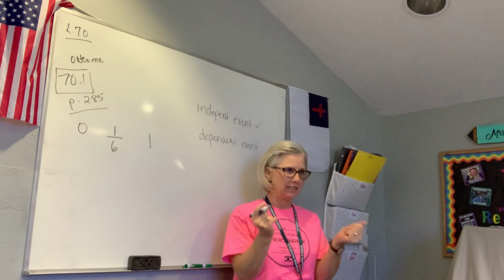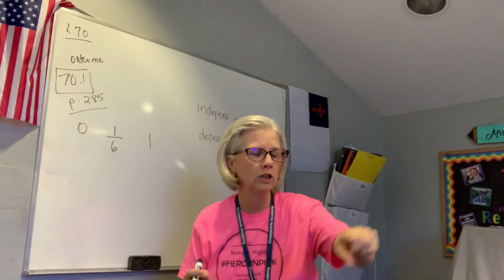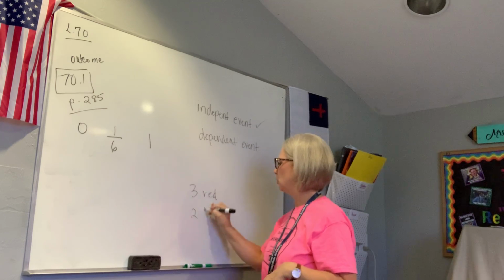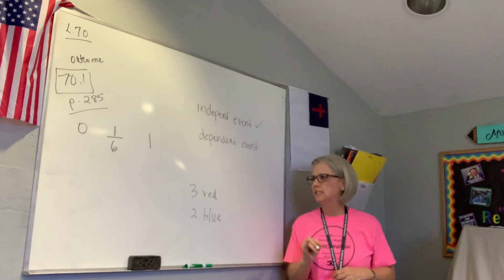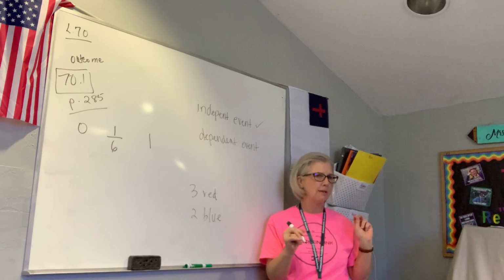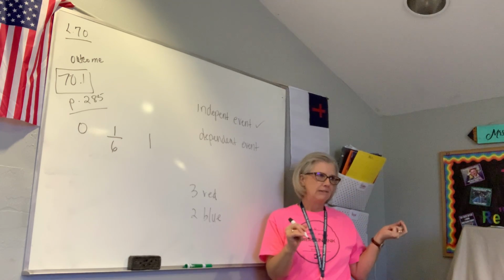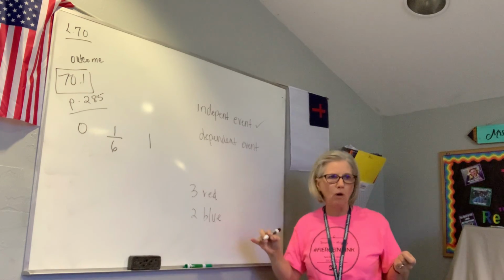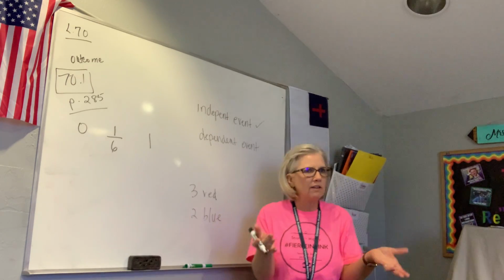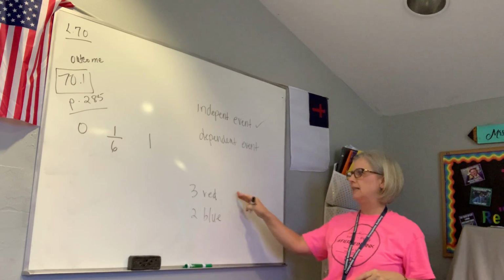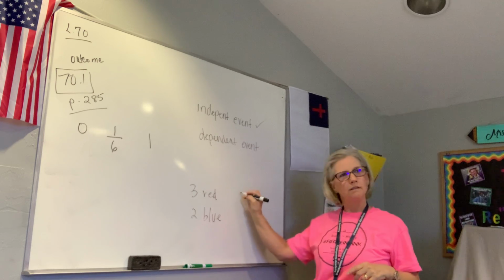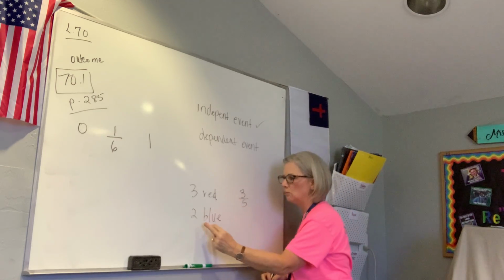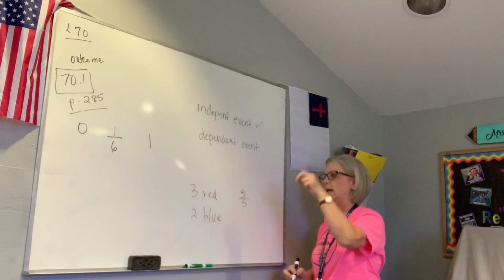If you think about a die, and I'm going to roll, all right, here's one. A bag of marbles, and I have 3 red marbles in there, and I have 2 blue marbles in there. And I say, what are the chances of me pulling out a red marble when I reach in the bag? Would that be a dependent one? Okay, that would be independent, because nothing affects pulling that red marble out other than the fact I reach in and pull it out. So what are my chances of getting that red marble? 3 out of 5. 3 and 5, right? Because the total is 5. There's 2 blue in there, but my chance of reaching and pulling out a red is 3 and 5.